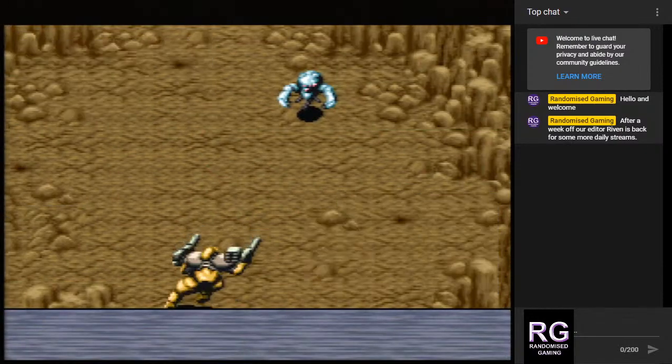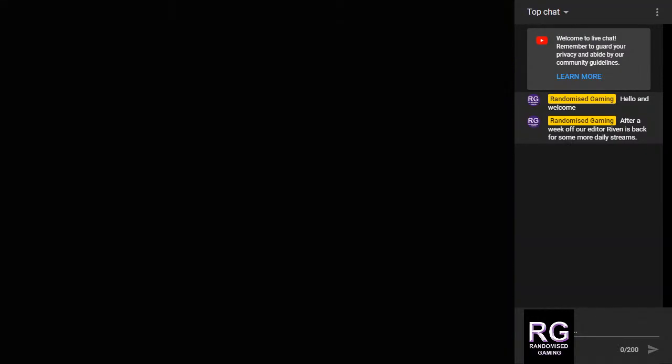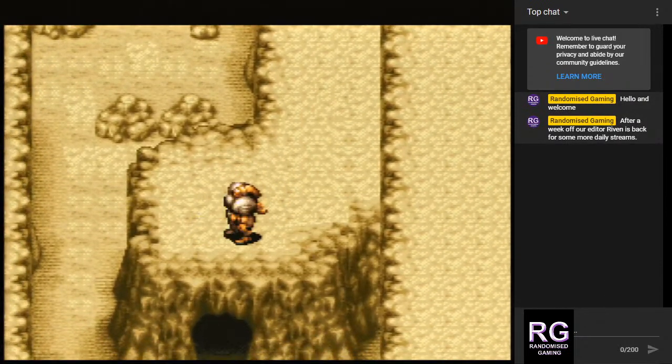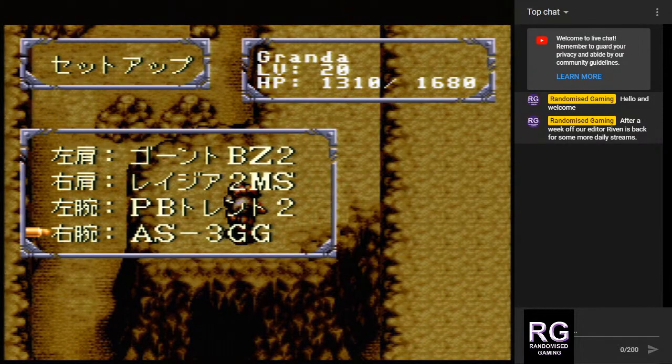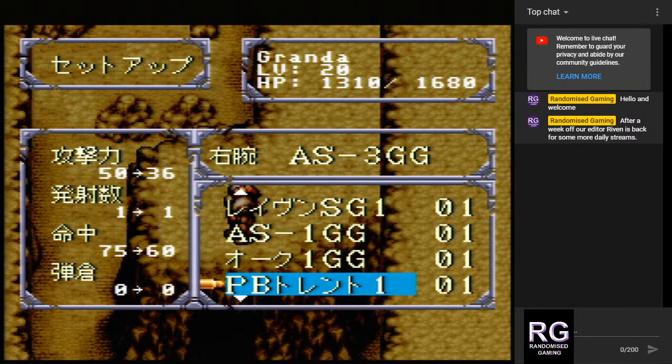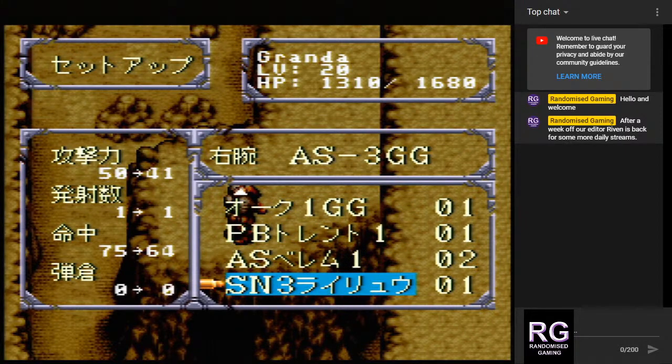Just going to show you can retreat from fights if you want. Just going to do that. Just going to briefly heal up a second and show you can escape from battle. Ooh, SNP 3. Is that a new weapon? Yes, that is, and that is not as good.